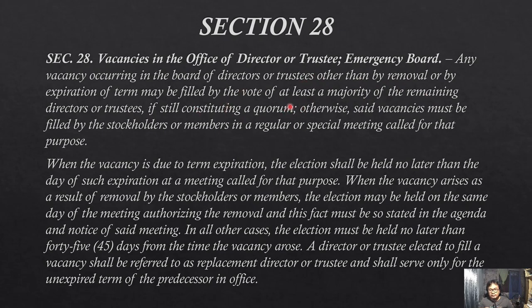Okay, reminder lang sa quorum: quorum is the minimum required number of persons in a meeting para yung mga acts in that meeting will be considered valid. Dapat, kasi kailangan may quorum para yung meeting is legal. So pag legal yung meeting, the acts that were constituted in that meeting will be valid. Pagdating din sa Corporation Code, unless otherwise provided for a higher number or higher percentage, the quorum will constitute a majority of all. So pag 10 yung board of directors, 10 yung board of trustees, unless otherwise stated, ang quorum dyan is 6. At least 6. Okay? Recap lang.